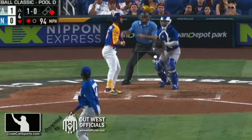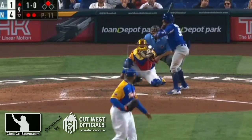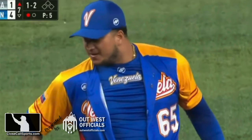Angel Hernandez at the World Baseball Classic! Hi, it's Lynn, and while most people were concentrating on Angel's plate game with calls like these — or this one, just wait for the Altuve facial expression — we're starting called controversy a little bit early this year, I guess, but I was more paying attention to what happened here in the seventh inning.